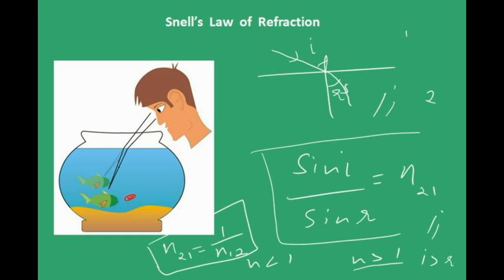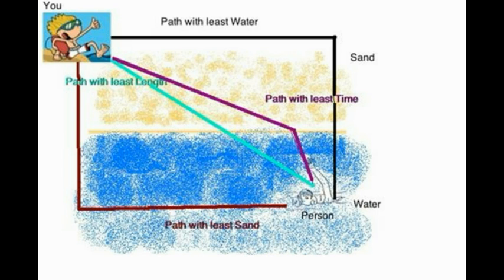When you place a coin inside a glass tumbler, it appears raised to you because the light ray bends, right, and you perceive that the coin is raised. Actually, it is not. Look at this. Initially, you were here, and then you notice that there is a child drowning here in the water. So you want to save him. You want to go as fast as possible, right? So you should take a path which gives the minimum amount of time. You should cover the distance within the least amount of time.